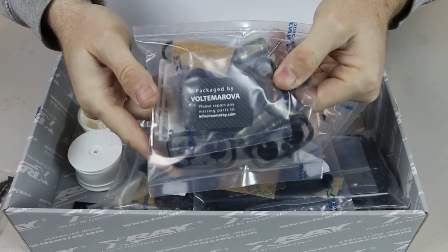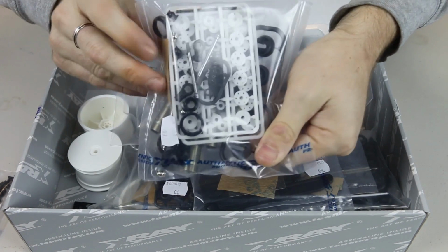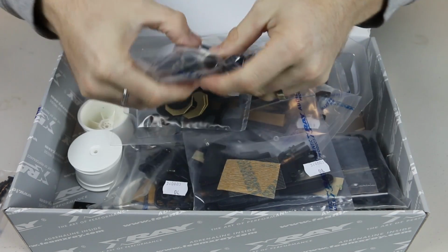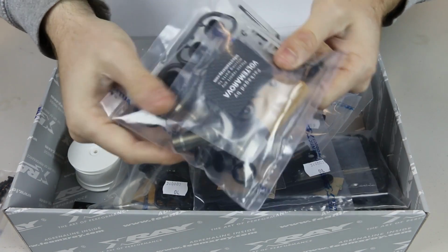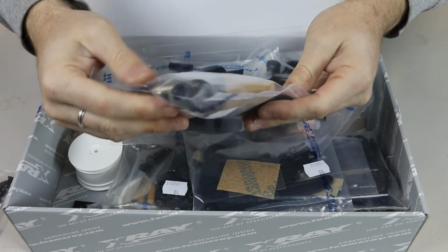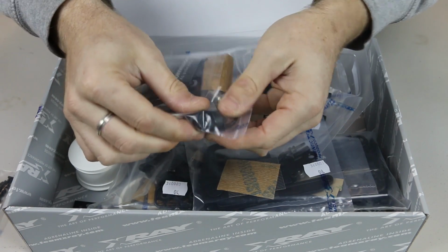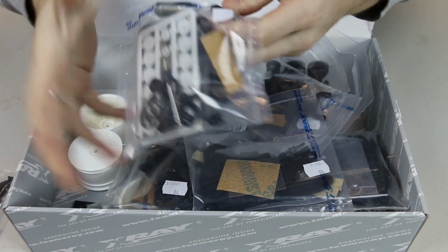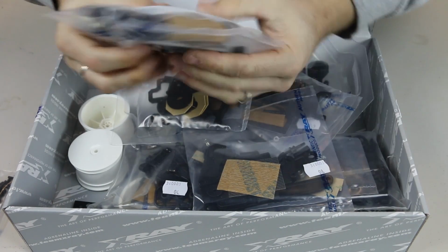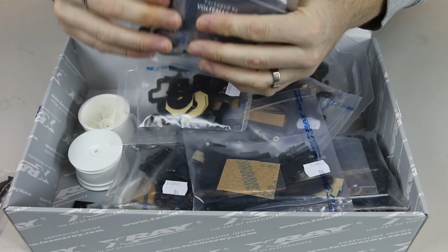Volta Moldova. So we have a bunch of shocks in this bag, not machined pistons, oh well. Aluminum threaded shocks, shock bodies at least, aluminum threaded collars. It looks like the top shock caps are plastic. There are some springs in here. I'm trying to see what they are, but they are buried, man.